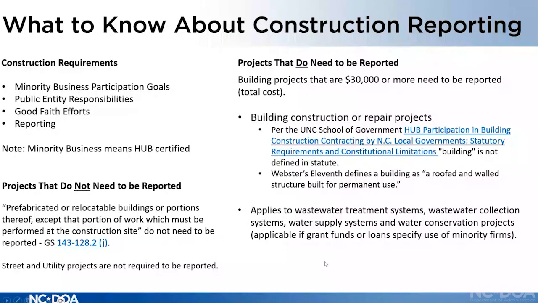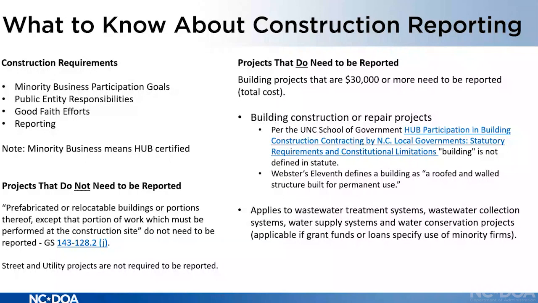What to know about construction reporting. Construction requirements, minority business participation goals, that's that 10% we spoke about earlier, public entity responsibilities, good faith efforts, and reporting. Note that minority business means hub certified. So the business must be hub certified to be able to count towards that participation goal.